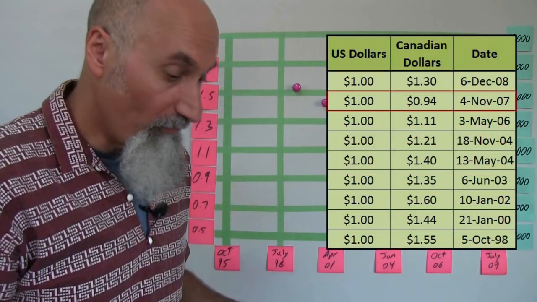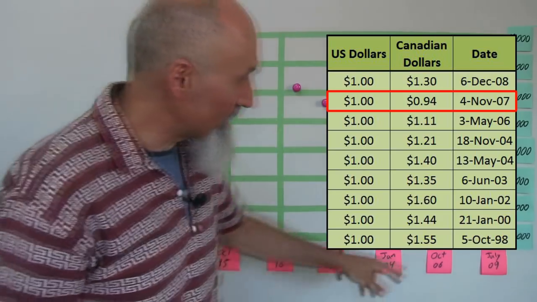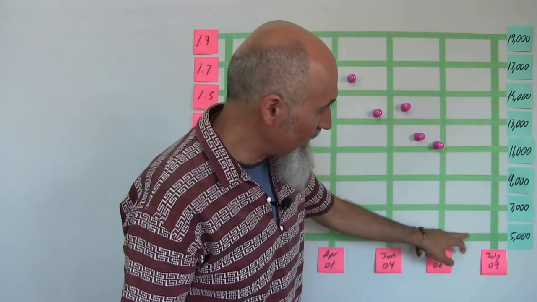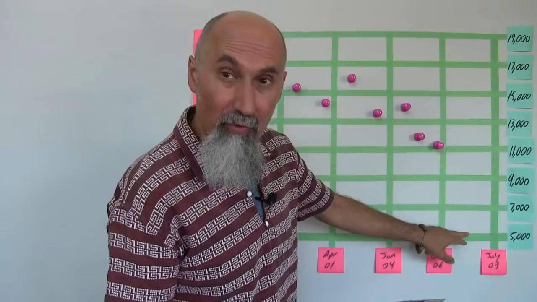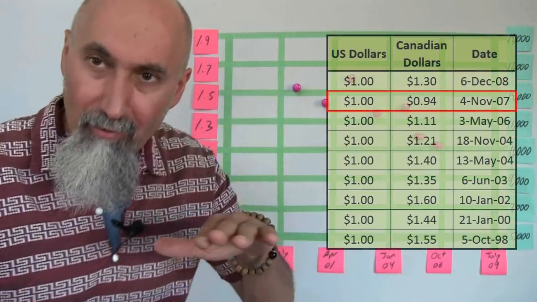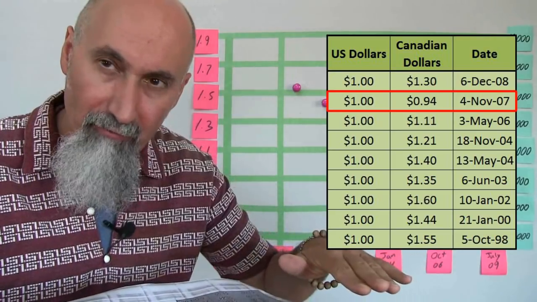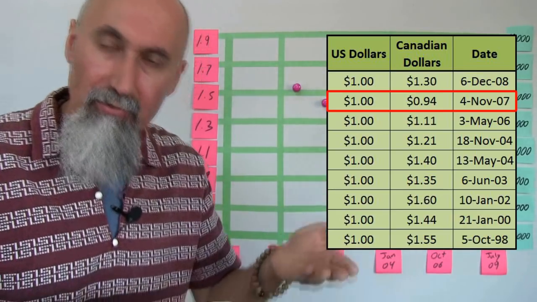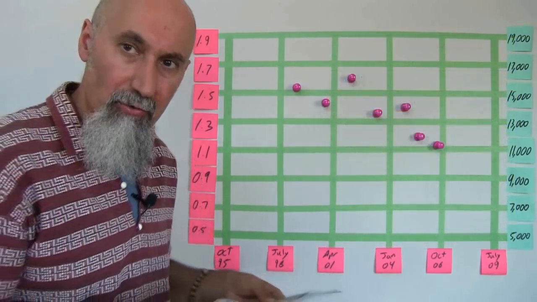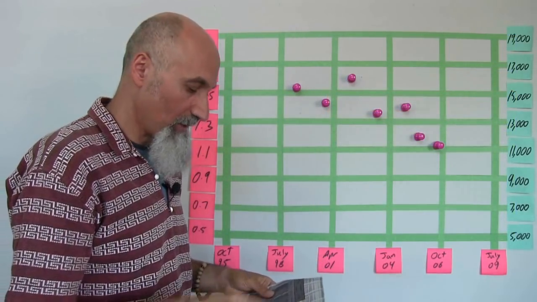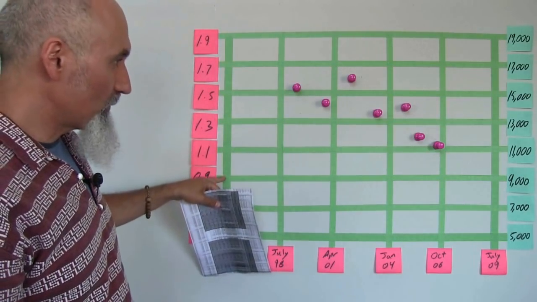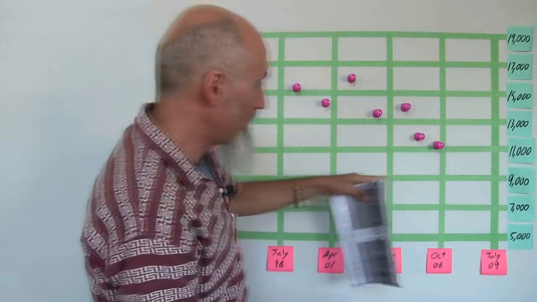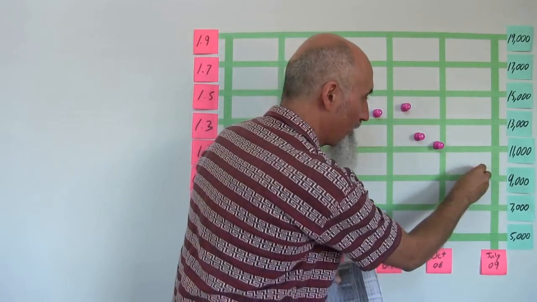In November 2007. Okay. So that's 2006. November 2007 puts us, you know, about here in the middle. And that got you 94 cents Canadian. So $1 US getting you $1 Canadian, that would be par value. Now $1 US only got you 94 cents Canadian, right? So your Canadian dollars were worth more than US dollars, right? So US dollars was doing a serious drop. And that was November 2007, 94. So we're down here. Okay, this is 90, and the mark is going to be around here. So this is 90, we'll go across, a little bit above here, right?